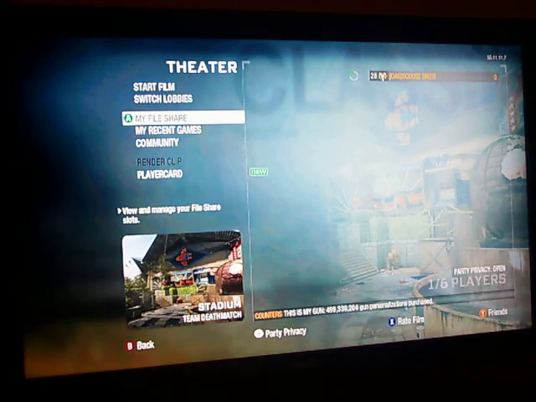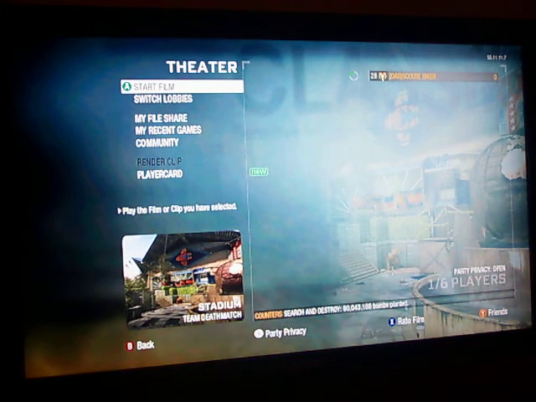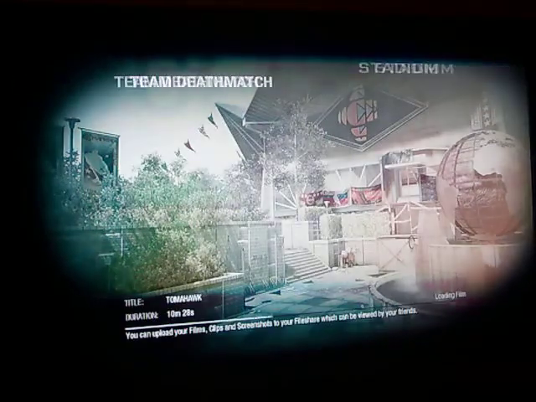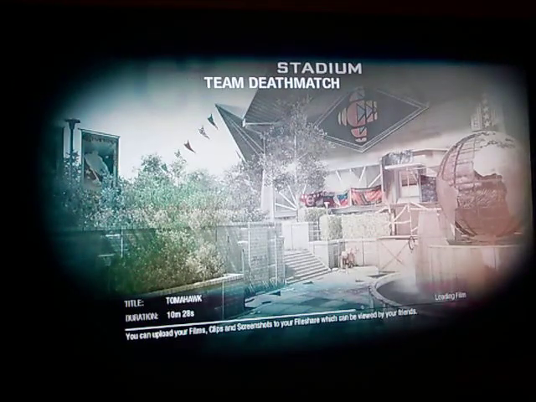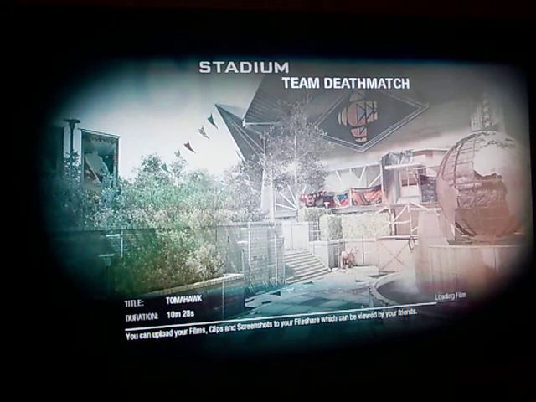Once your film is loaded up in theatre mode, you then have to go to start film. We'll wait for that to load up. And you have to make your video clip, which I think you guys have got this far. But again, I'll just do a quick one. So that's what we're doing now, just making a quick video clip.